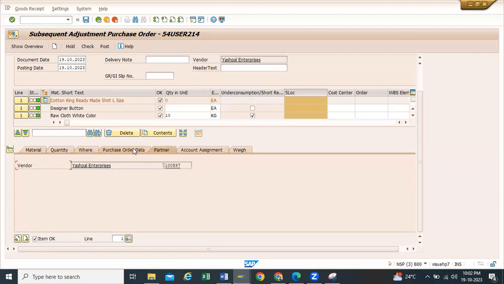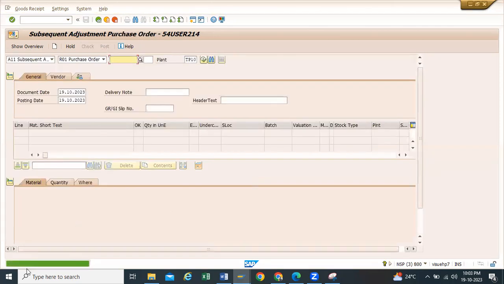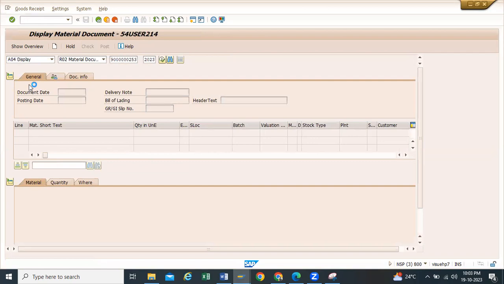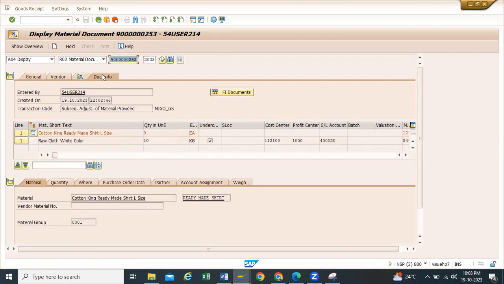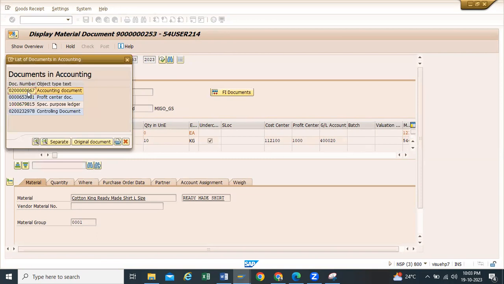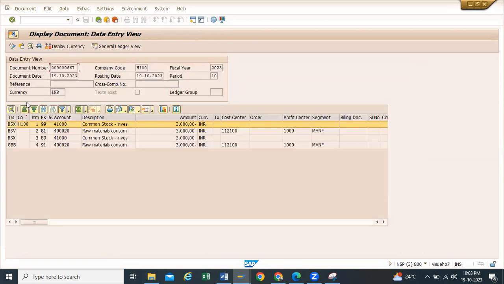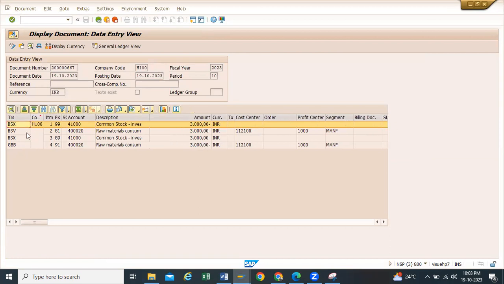Let's post the document, check it for the subsequent adjustment, and post it. Once we post it, accounting entries will be hitting again, only for the under consumption. So some accounting entries will be hitting: BSX and GPB, which are for the consumption of raw material.